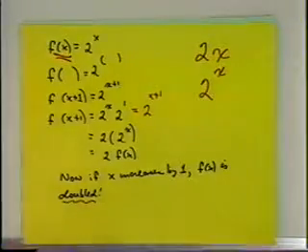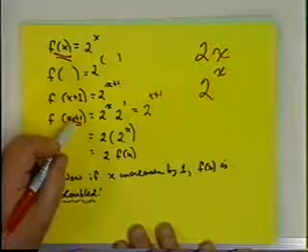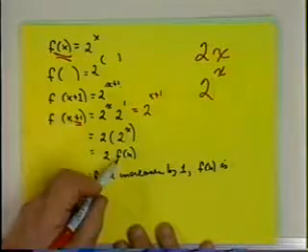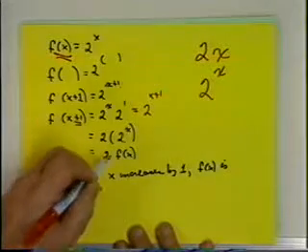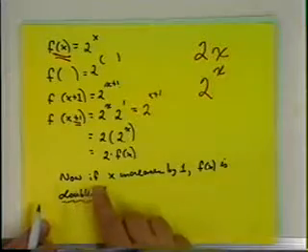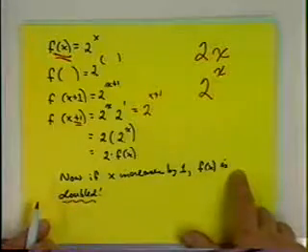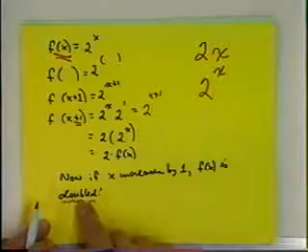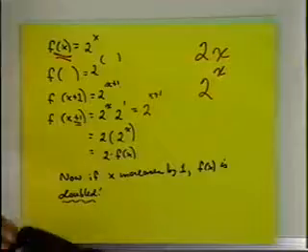So what this says is something very interesting. When you increase the input by 1, look what happens to the output. The same 2 is over here, but you're not adding it. What are you doing now? You're multiplying by 2. In other words, now if x increases by 1, f of x doesn't increase by 2, it gets multiplied by 2. In other words, it's doubled. Now, watch what dramatic effect that has.